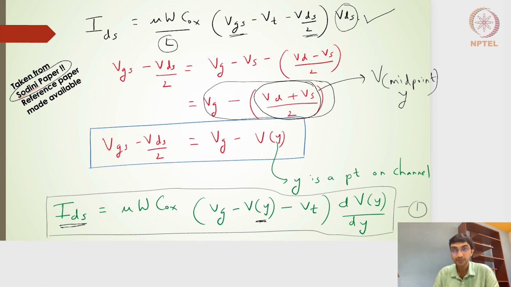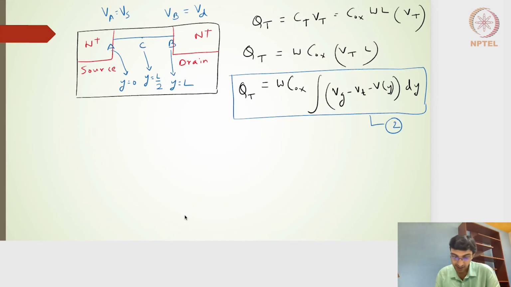So the voltage divided by the length, I have actually generalized it into the electric field, right, which is nothing but dV of Y by dy. So Y is nothing but any point in the channel, and the dV is the differential of the voltage with respect to any point in the channel. So this particular equation, the equation number 1, says that I will be able to find out the current at any point in the channel, right, with the help of this particular equation.